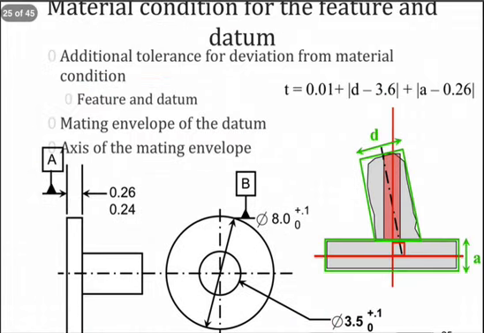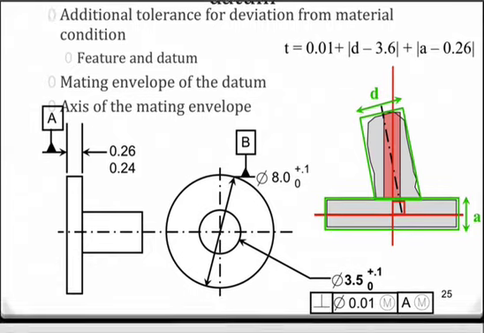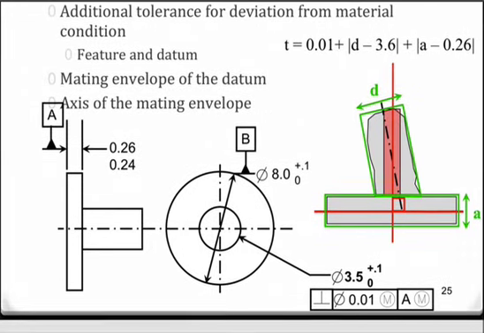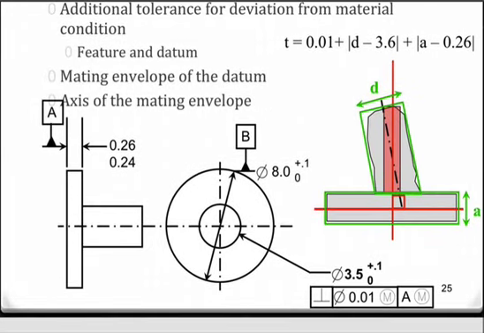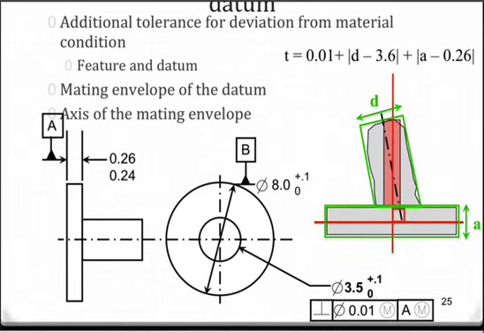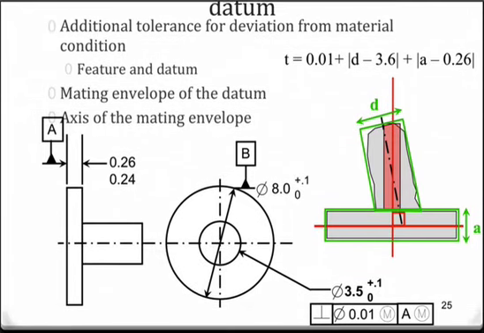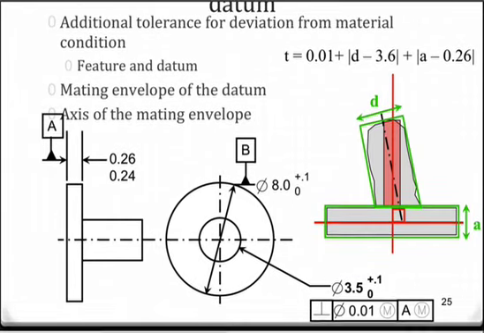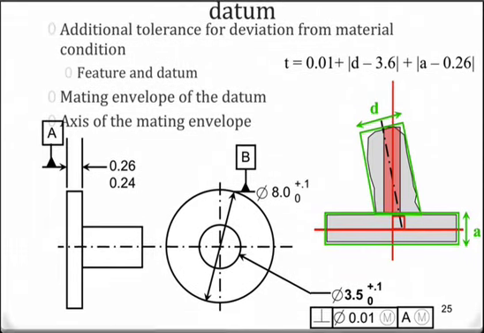Well, we could have material condition, as we've discussed before, both on the feature and on the datum, or actually one or more datums. In this case, datum A. Datum A, of course, would have to be a feature of size. If you see an M there and A is just a surface, that would be a problem. In other words, something is not right with the specification.